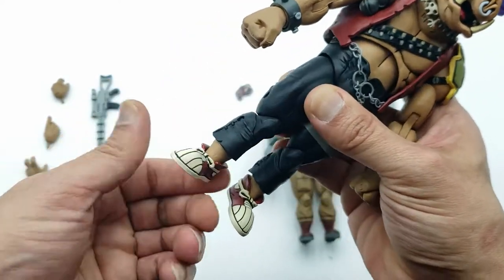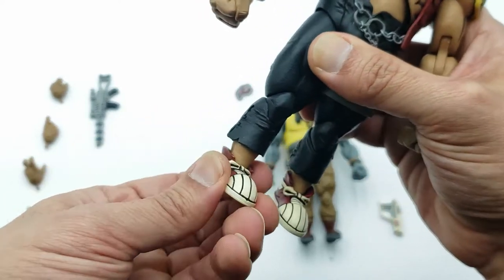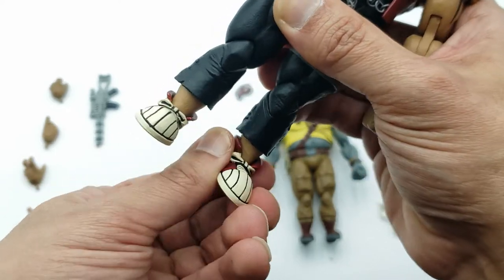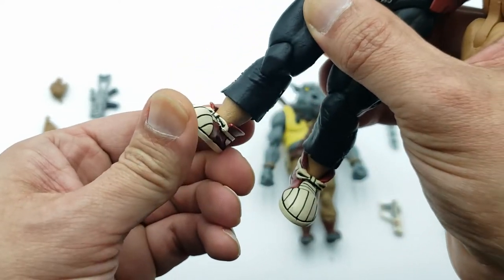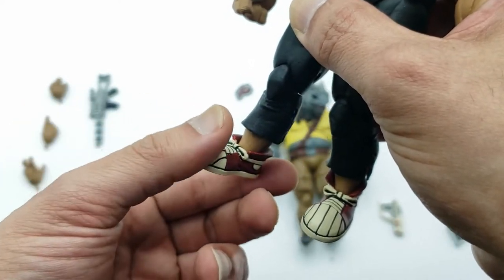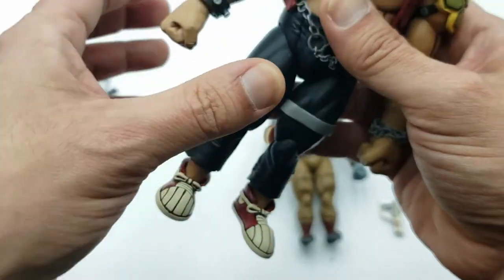All right, so you do get shin articulation, so it is twisting at the shin, not the ankle. Same thing here. And with him, you do get a little bit of pivot at the feet. So maybe when I loosen the joints for Rocksteady, he does the same thing.